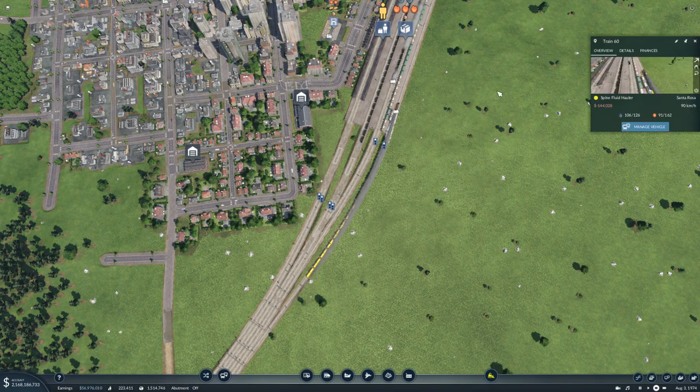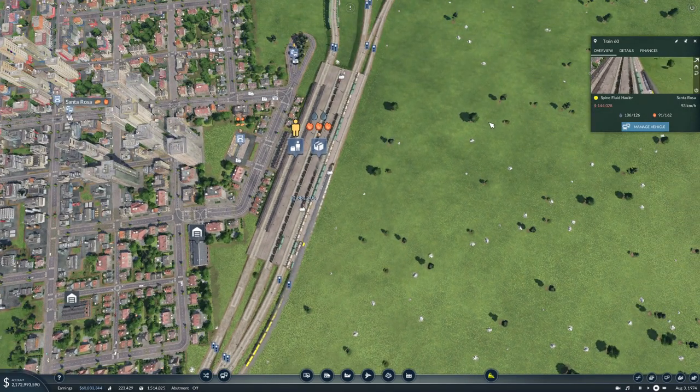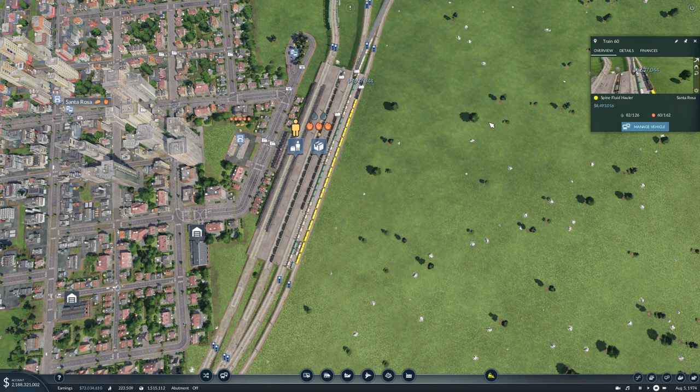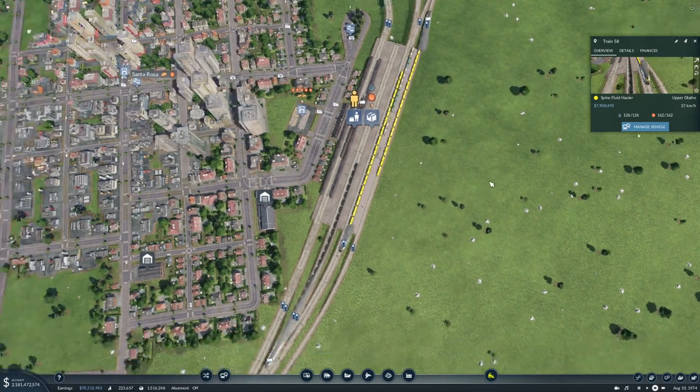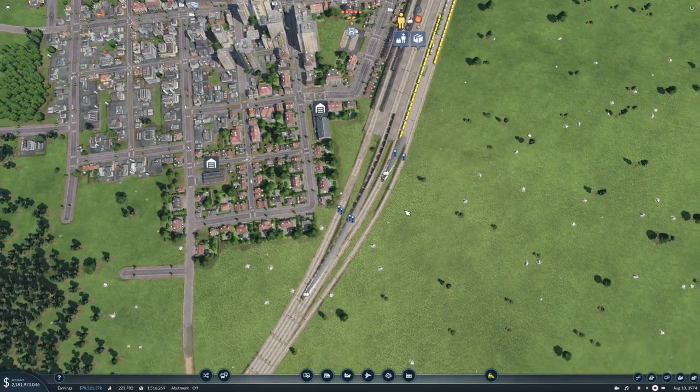Here comes the fluid hauler, actually. It's unloading some stuff as well. And it'll load up a little bit to go to Temecula. There's the other fluid hauler, which is full. Beautiful.